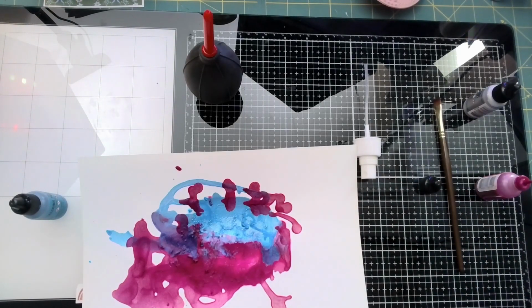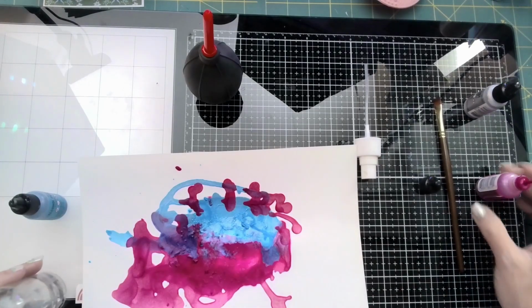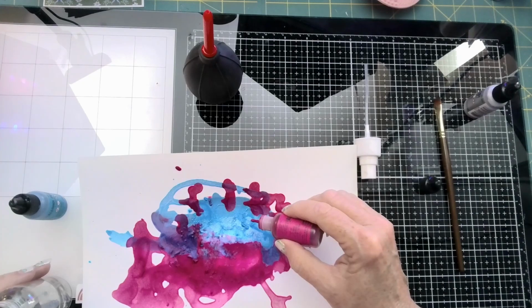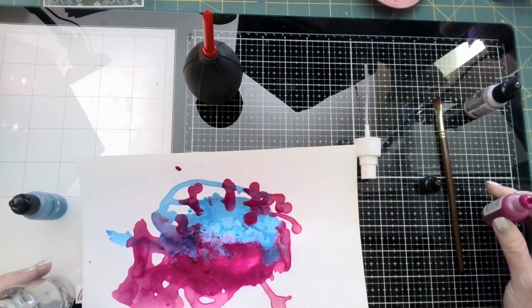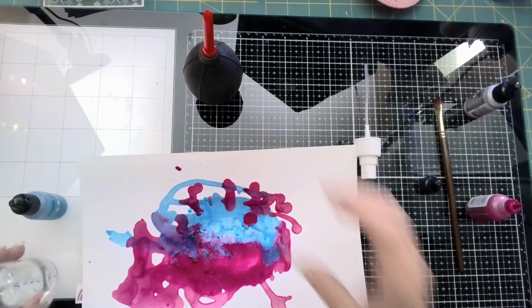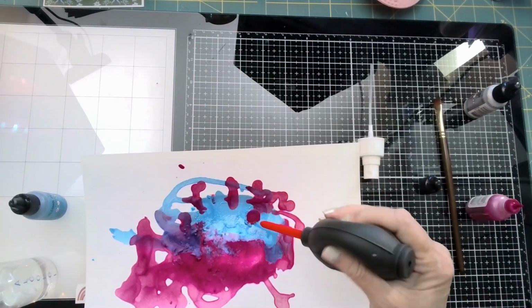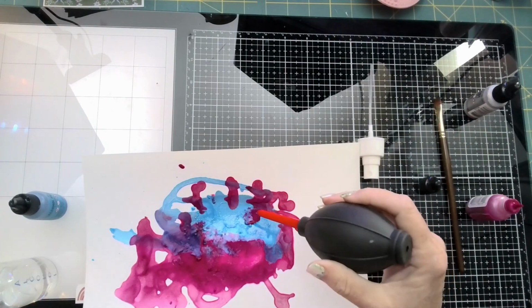Okay, that was just the blue with the ink with the cell. And then you give it a second. And then you can add a drop. Maybe. And then it brings out other colors. And there's no right or wrong to this, to like what colors you use or how it does.